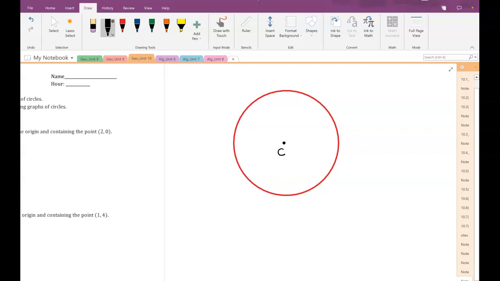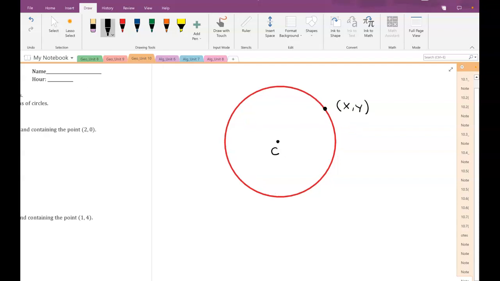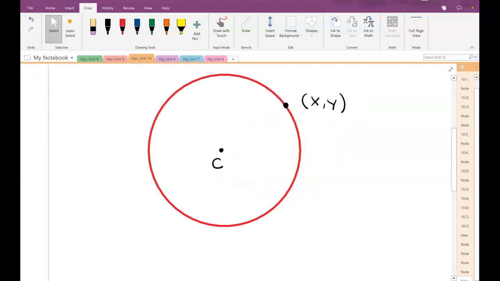Right. All of these, everything in this red line, we consider a point. Think of it as a bunch of points super close together that make this shape. Right. And we could take the distance from the center to any point on the outside. So let's say, we're on a graph, I want to find this point, and it's the point x comma y. Okay. Well, to find the distance between those 2 points, you would try to find the shortest path possible, which would just be a straight line.